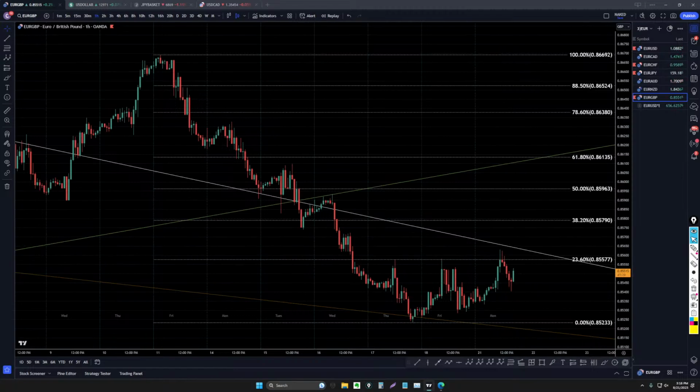I'm actually short on the euro pound right now, so definitely not looking too wonderful right now for me, at least on that one. But luckily, my yen and all the other trades are doing really good. I'm going to hold on. My stop loss is up here. I try not to mess with my trades.